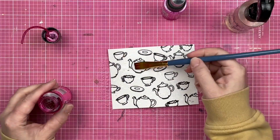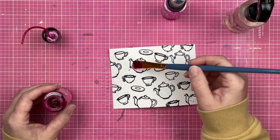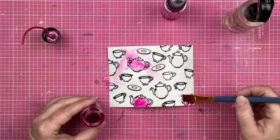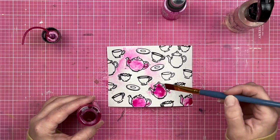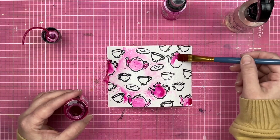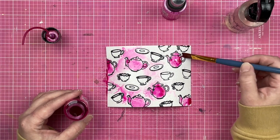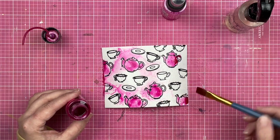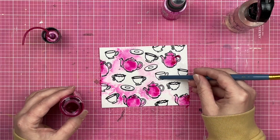So now I am spraying down the watercolor paper with water and adding some of my Chroma Mists directly onto this paper. I'm just using a paintbrush and pulling it right out of the bottle. Chroma Mists are beautiful to paint with and to spray with.